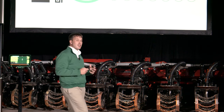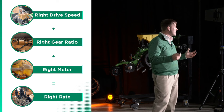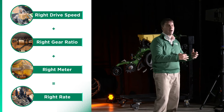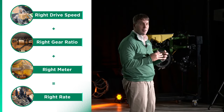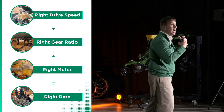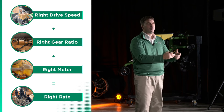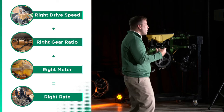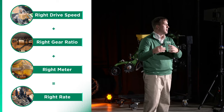The question nagging in the back of my mind is: how do we know we're getting the right product from that tank to the ground? The status quo starts with some kind of drive system — ground tires or hydraulic drive — gears and chains connecting to the meter. You hope the meter pocket has the right capacity, put bags on each outlet, catch and weigh, and feel confident you'll get the right rate.